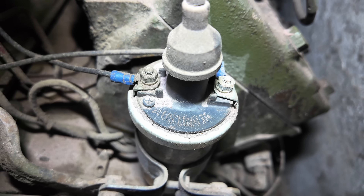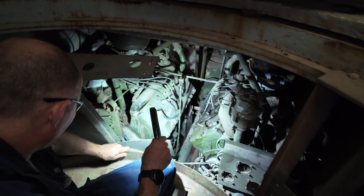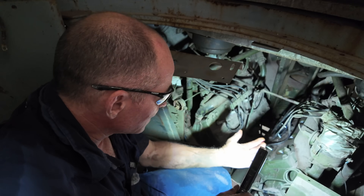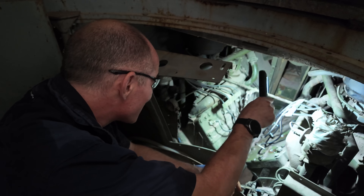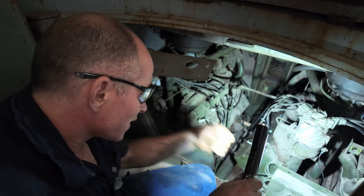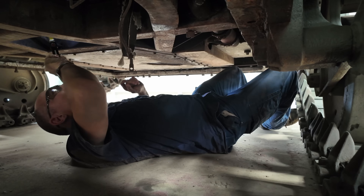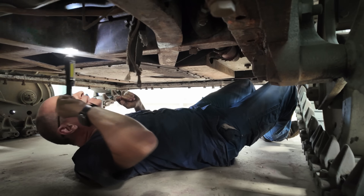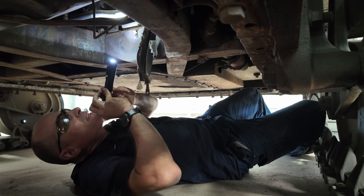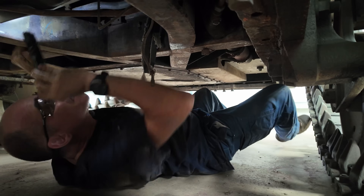Back when we used to manufacture stuff here in Australia. I'm going to wriggle myself underneath the hull of the tank to go underneath the engine, to see if there's something convenient to put a socket and ratchet on to turn the engine over by hand. There are a few bits that have fallen off, nothing too dramatic. Unfortunately I'm not going to be able to turn the engine over by hand because there's not physically the space to get in there with a socket.